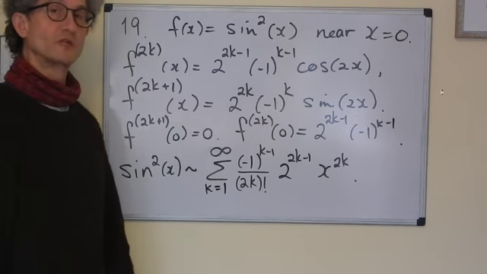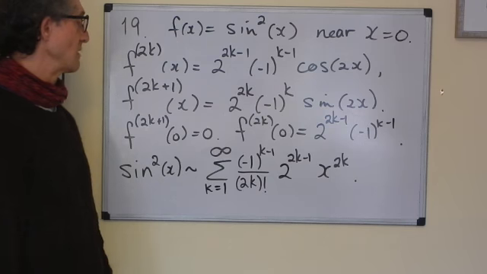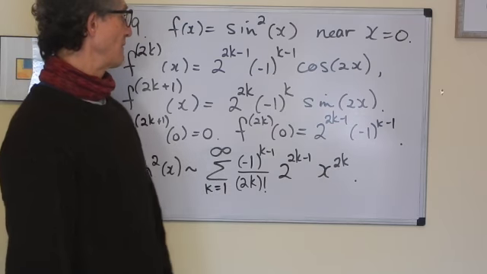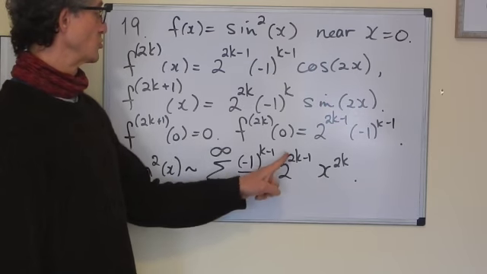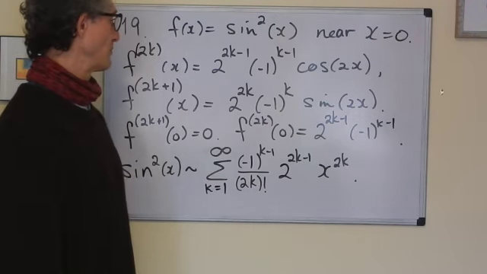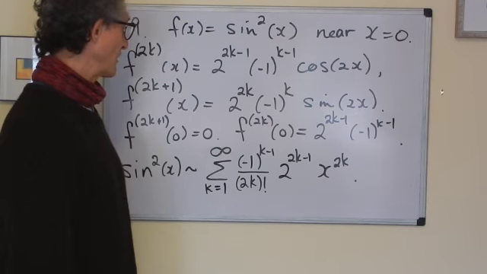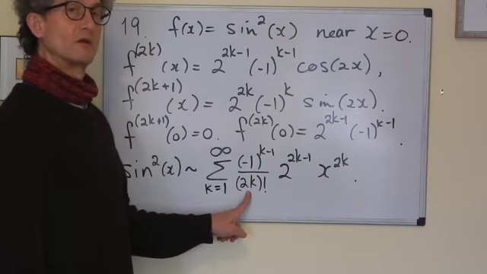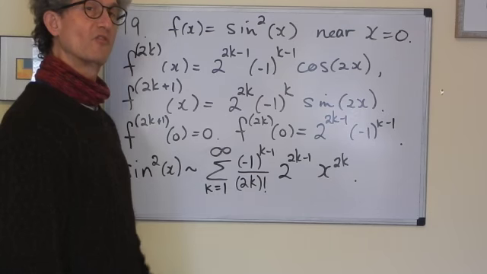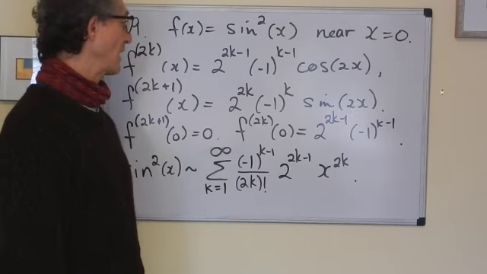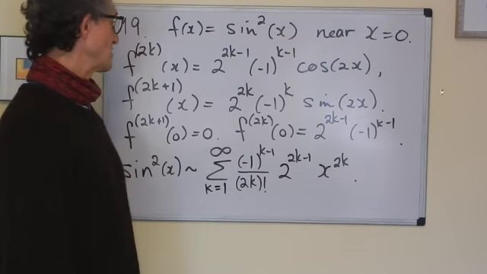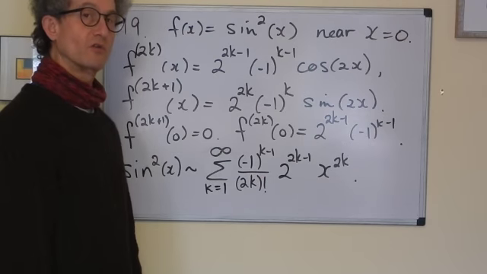If you want to think about convergence for this series, think about the ratio test. When you take the ratio of 2 successive terms, you're going to get an x squared. You're going to get 2 to the 2, or 4. You're going to get the absolute value of minus 1 to the k minus 1. It doesn't matter. So that's just 1. And in the denominator, you'll have increased k by 1. So you'll get 2k plus 1 times 2k plus 2. That clearly goes to 0 as k goes to infinity, no matter what x is, as long as it's fixed. And so this series actually converges for all values of x.